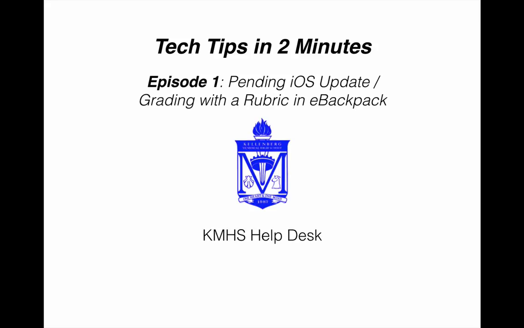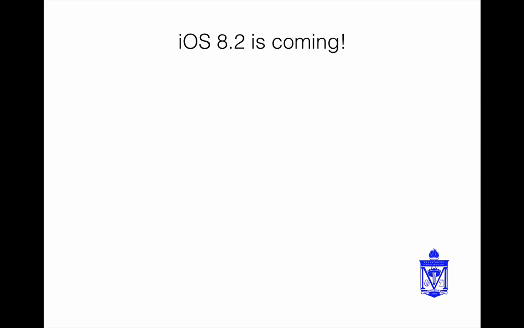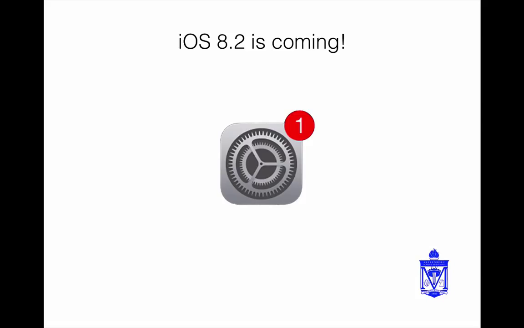Today we're going to talk about the pending iOS update, and I'm going to show you a quick tip for grading with a rubric in eBackpack. Sometime in the next few days, certainly by the end of this week, we anticipate that Apple will be releasing the next major point of iOS 8, 8.2. When this happens, you're going to see a red 1 appear in the settings icon, that gear icon on your iPad screen, and it's going to tell you that you can download and install 8.2.